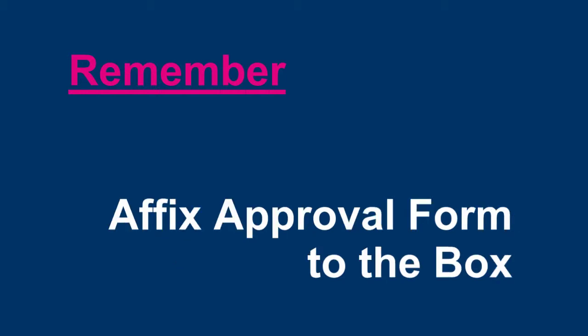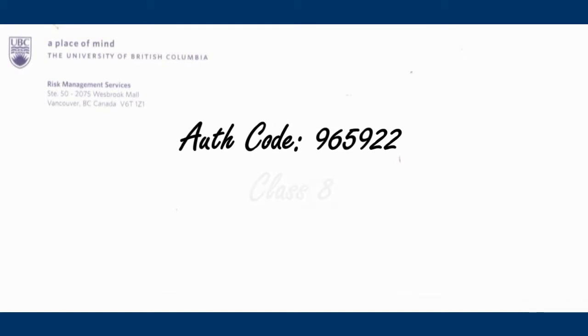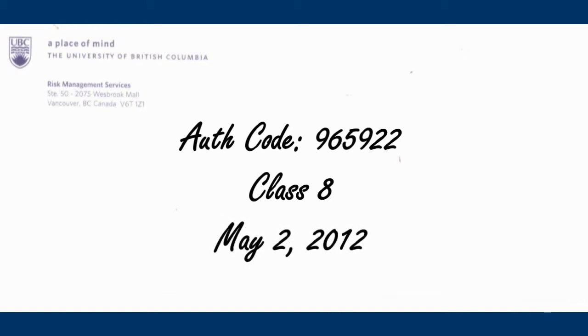You will now attach the printed authorization form to your waste package. Place the authorization form in an envelope and attach it to the top of your package. On the envelope, please clearly print the following: the authorization code of your disposal request, which you can find in the first section of the chemical waste inventory form; the class number of your chemical waste, which you can find in the third section in the table of the chemical waste inventory form; and the date of disposal. If you have multiple packages under the same chemical waste inventory form, indicate your box number.